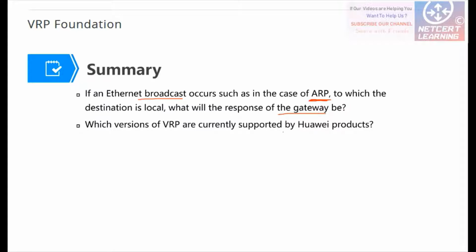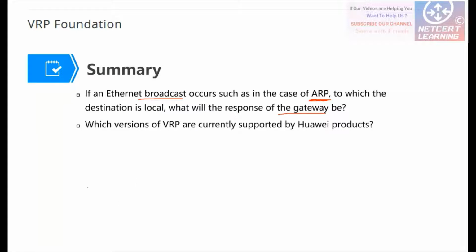Of course, the gateway will not relay the broadcast. The broadcast is limited to one interface of the router. That means in the router, one interface is one broadcast domain. The router separates broadcast domains.